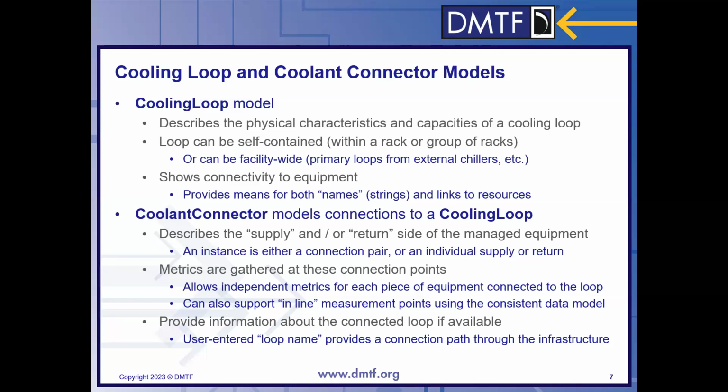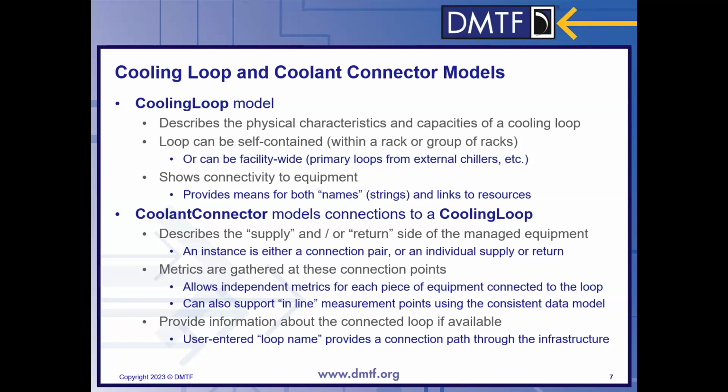There are two parts to this. There is the cooling loop itself, and that could be nothing more than a pipe. From our perspective, it may just be a complete software construct. There may not be anything truly monitored at the cooling loop itself, but we need that in the data model so you can chase the connectors around. The bulk of the management and the readings that can be obtained through the model is all at the connector, because that is the interface and where the measurements usually take place.